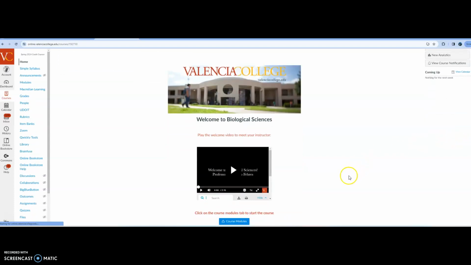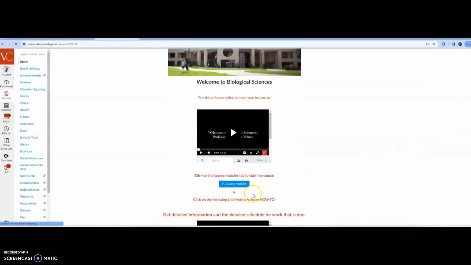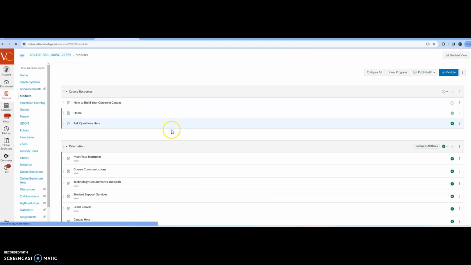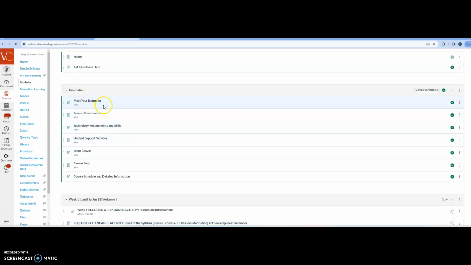First thing you need to do once you finish watching this video is go to your modules, and you can access your modules from two tabs. You can answer your modules from this tab, which is in the middle of this page, the page where you pressed play to watch this video, or you can go to the drop down menu. First thing you need to do is look at your orientation module. There is important information in there about not only this course, but Valencia College. If you're familiar with it, skip it. But if you are not, or it's the first time, I suggest you go through all of that information.